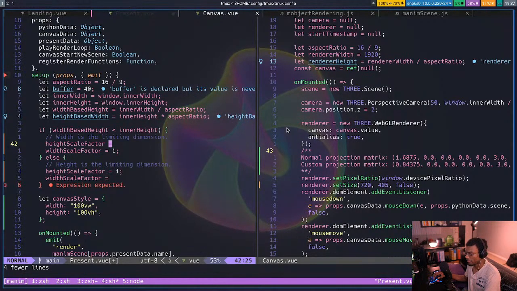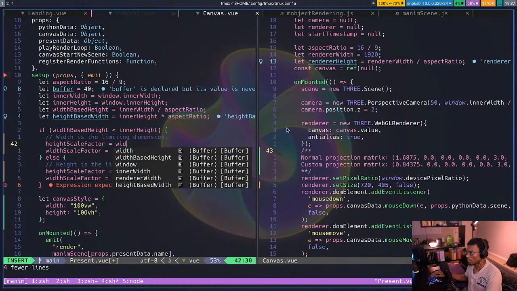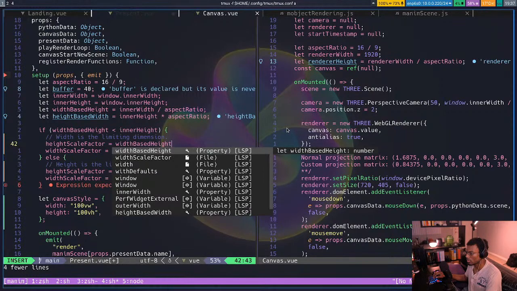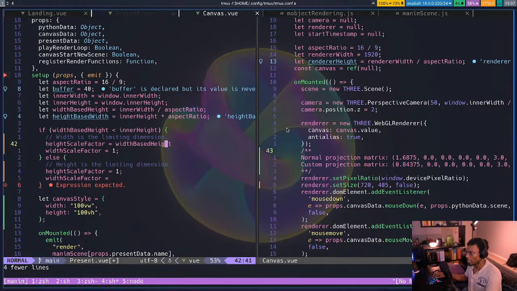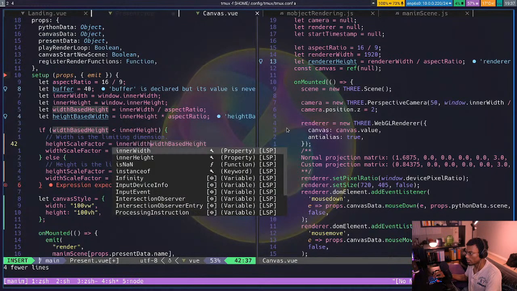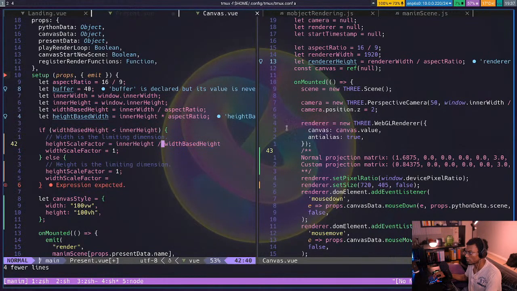Now the height scale factor is, I guess, the width-based height, or the inner height, because I'm going to scale it up to the inner height. So I think it's this. So I can scale that up to the inner height.